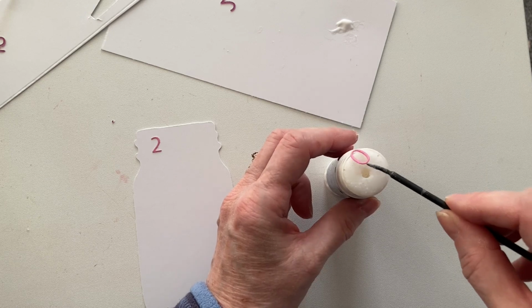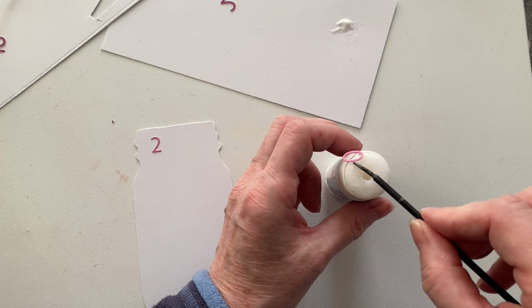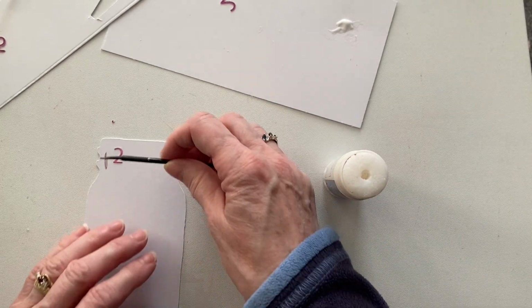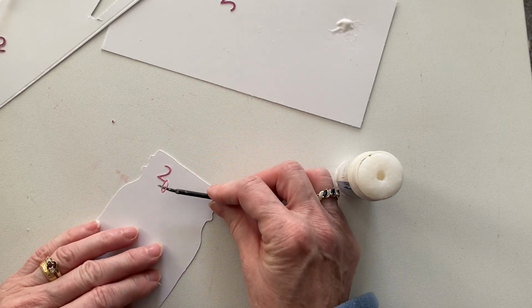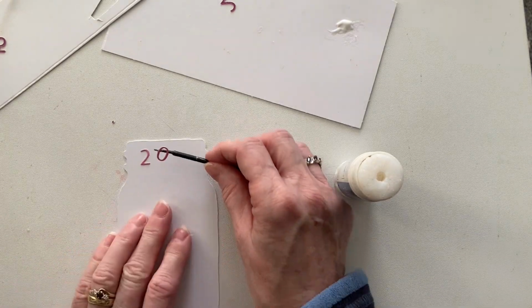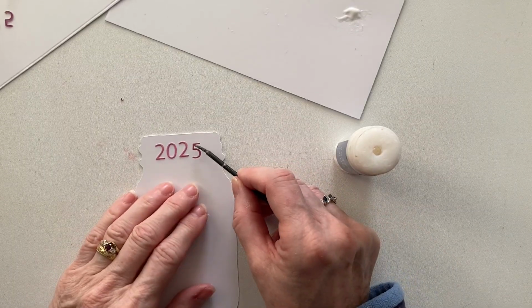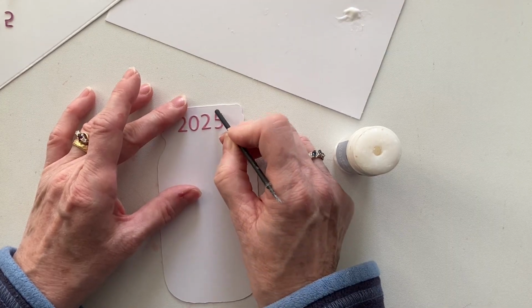Obviously you would find the method that you prefer to stick them on. You could try some low tack tape and stick it that way, and maybe some tweezers, but I have actually found this to be the easiest for myself. Okie dokie, so for my last number, just like so.